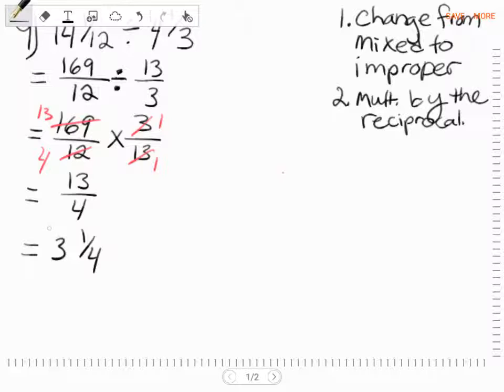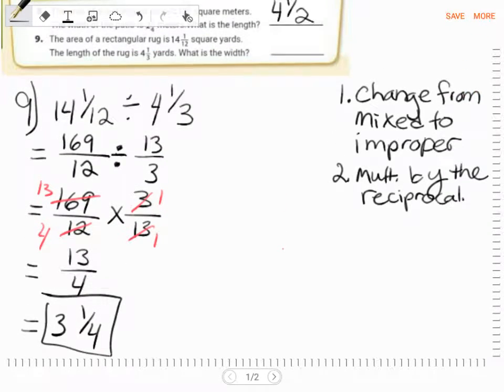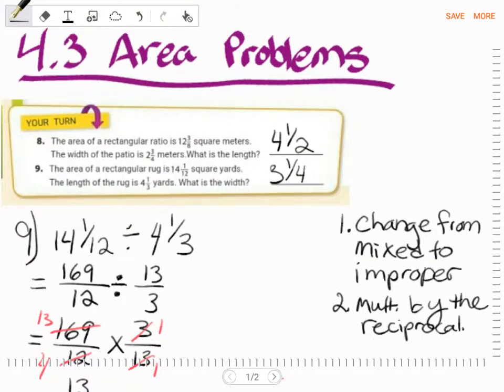All right. So in this case, our width is going to be 3 1/4 yards, not square yards, yards. So I'm going to write my answer up in here. 3 1/4. And if we really want to be technical, we need to be putting in the measurements, or what we are saying. We have 3 1/4 what? We don't know. So we need to put in yards. And up here when we had 4 1/2, we need to say meters. That's just a real technical thing.